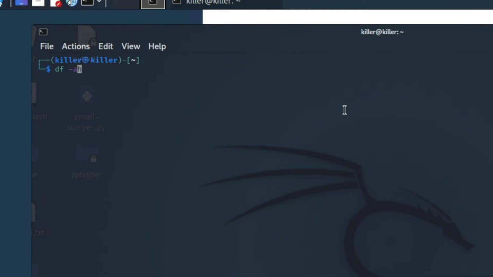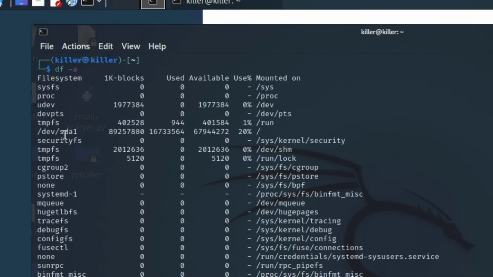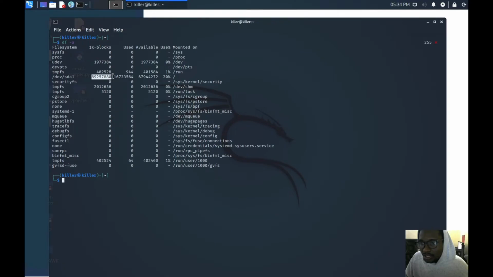If I just do -a and press enter, as you can see, it is just showing me, for example, that's my partition, and that's the actual storage, that's what is being used, and this is available. I've only used 20%, but do you want it to be readable?